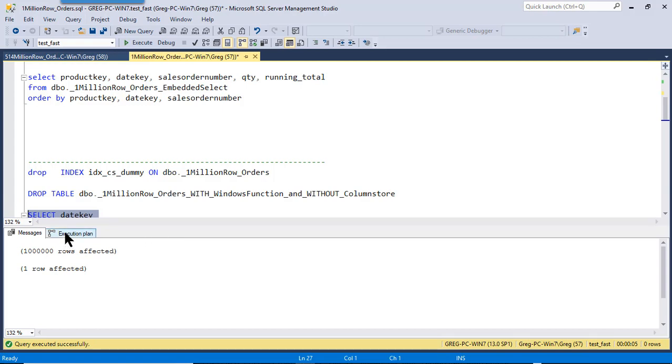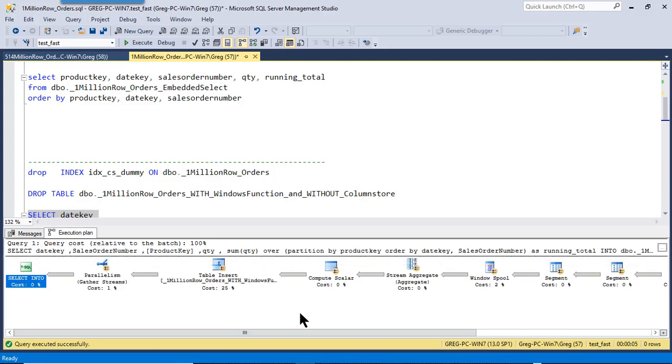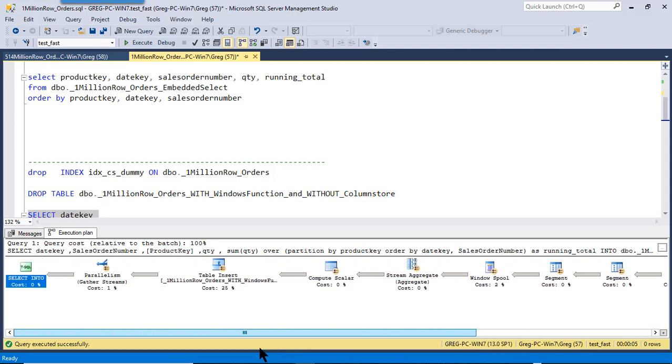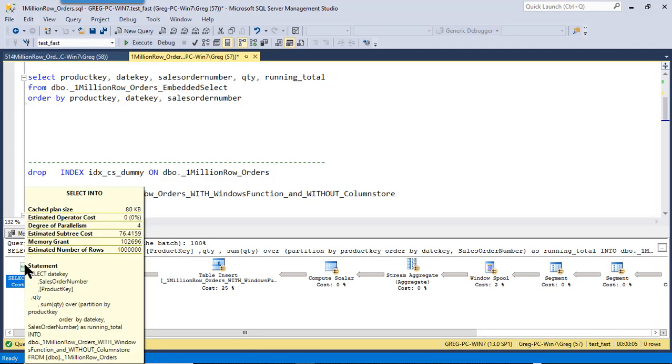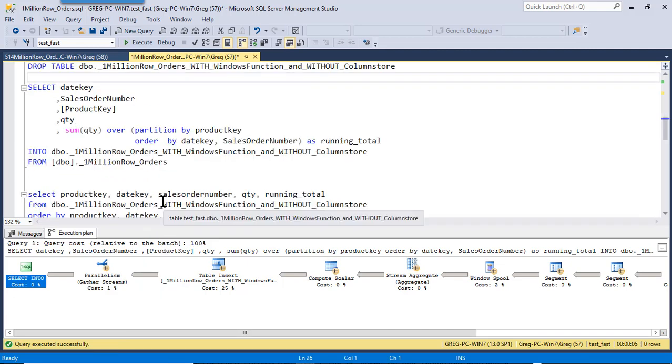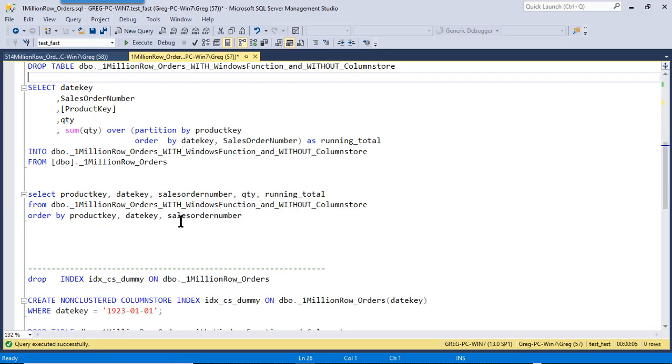But anyways, let's look at the execution plan. Okay, it's a lot easier, a lot simpler than the other plan. But let's look at what our cost is. Our estimated subtree cost was 76.4 for this one.